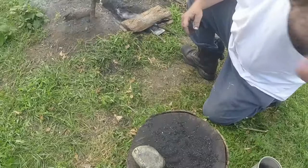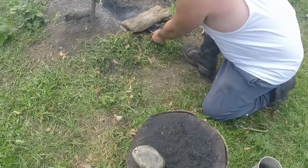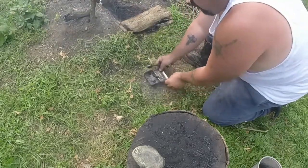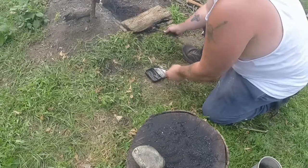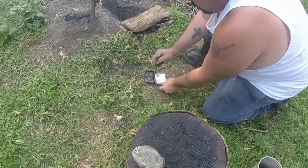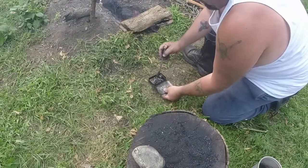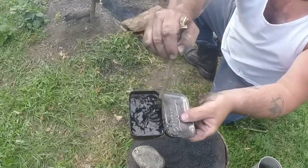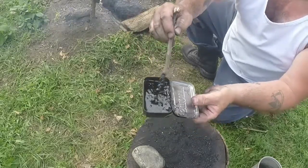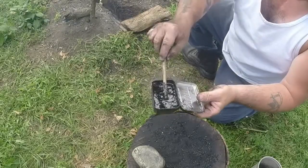So hang in there. Okay guys, what I did here is I added just a little bit more of my sap in here because I didn't like the consistency. I thought it was too thick. Right here we have a good consistency for glue. Remember, this is going to harden up when it dries. Sorry, but we're in good shape now.